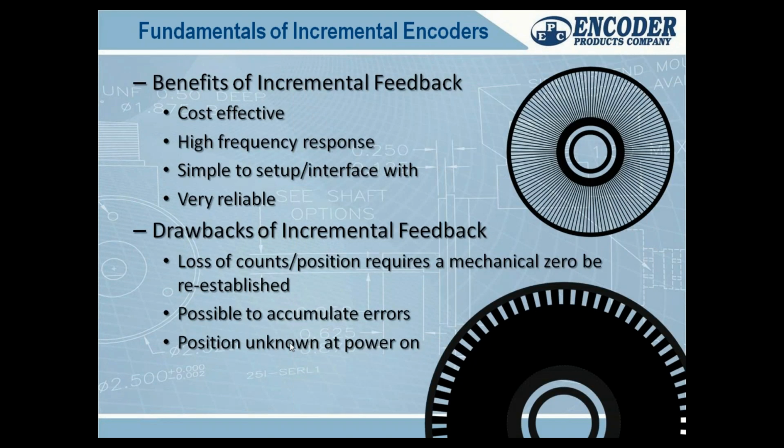So the benefits of incremental encoders, they're cost effective. Just off the top of my head, I have no scientific research behind this, I would say they're between 40 and 50% the cost of an absolute encoder. That's not going to change. They're just a simpler design. So they're a very cost-effective way to get highly accurate feedback and positioning on your system.